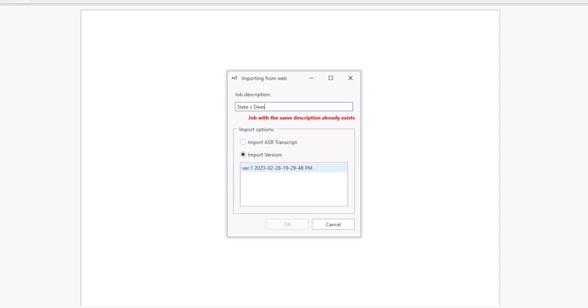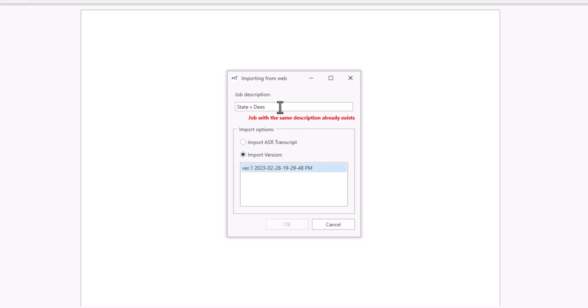Normally I would be the person editing or doing the first pass on the transcript. I would upload it and then somebody else would be downloading it, perhaps to proofread it. So now I have the original ASR version still available to me, but I also have this version that we edited just a moment ago.